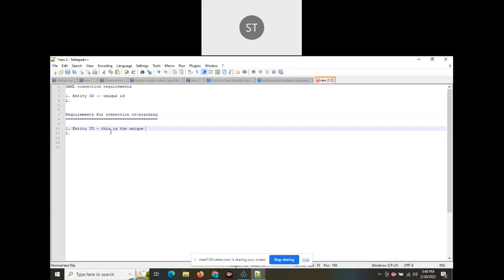In the same way, we will get the entity ID details from the application team also. Just as we get it from the identity provider, the service provider also has to give their unique identity ID. So that is what entity ID is.